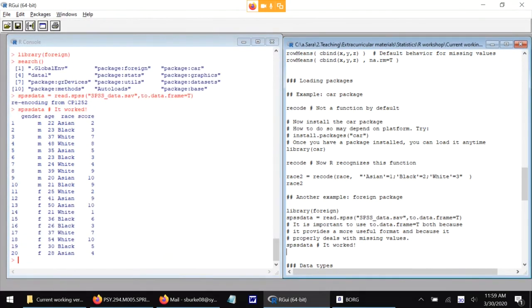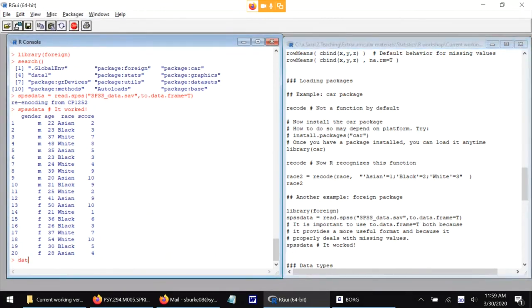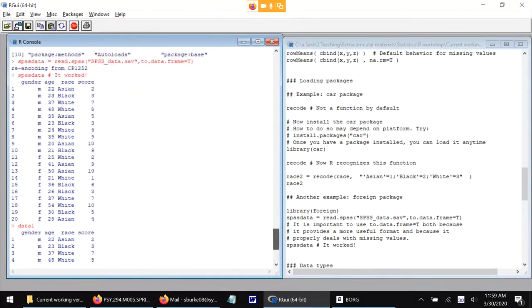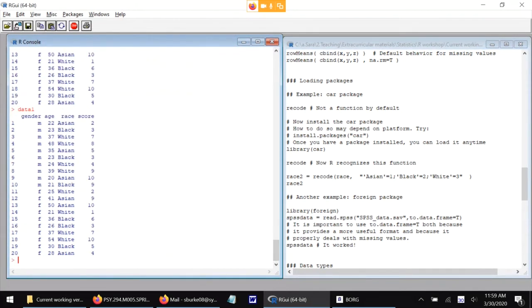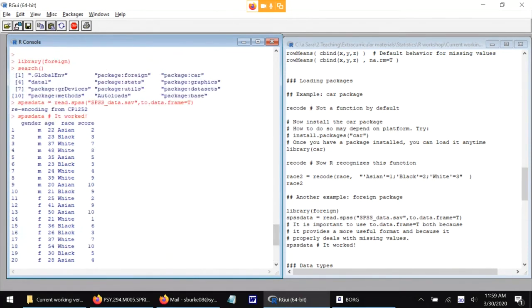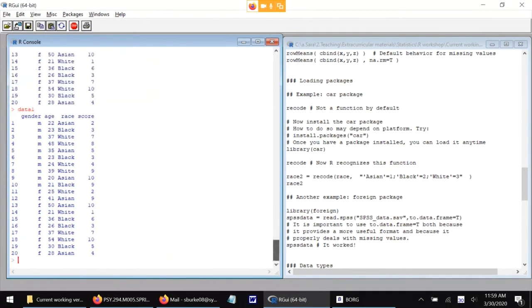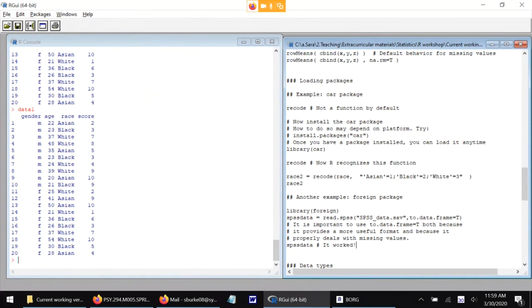And here is the result. This data frame looks very much like data 1 because it contains the same data set that the tab separated data file contained when we read in data 1. So this worked, and you can use it to access your existing SPSS data sets without having SPSS installed on your computer if you want. And this is the typical first attempt I make to read someone's SPSS data if they send it to me and I'm not in my Syracuse University office because I don't have SPSS installed on my personal computer.